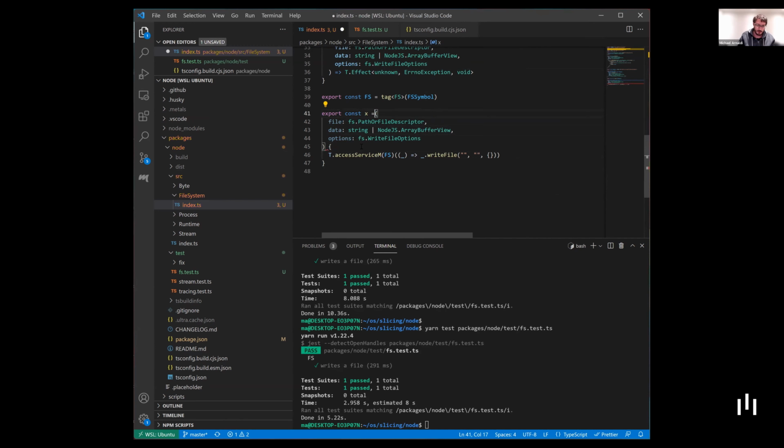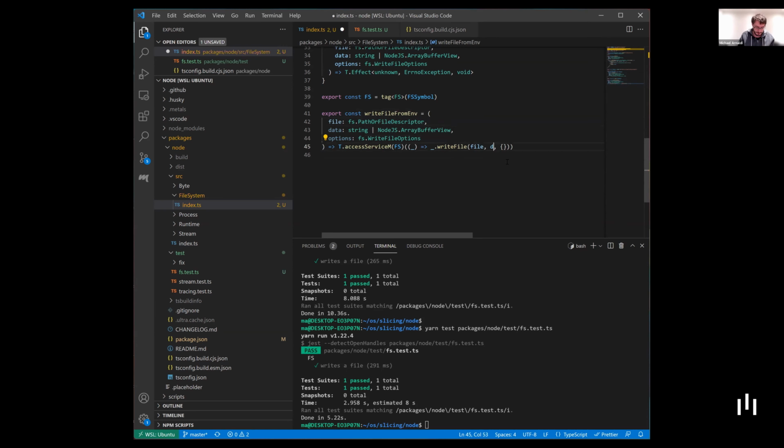This is going to be called write file from end. We're going to clean up this later on.